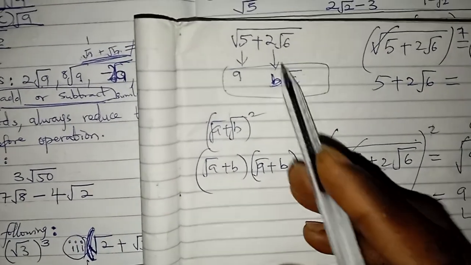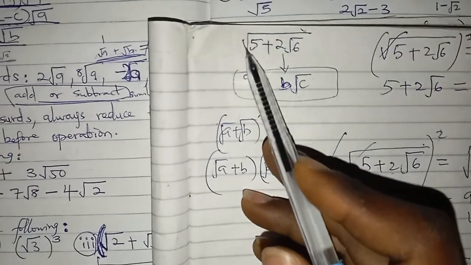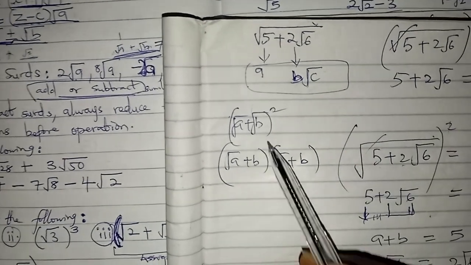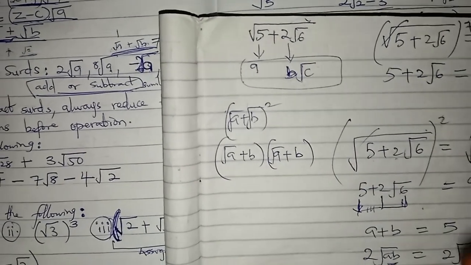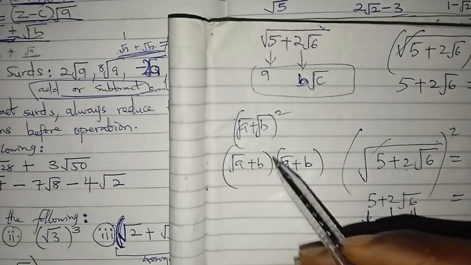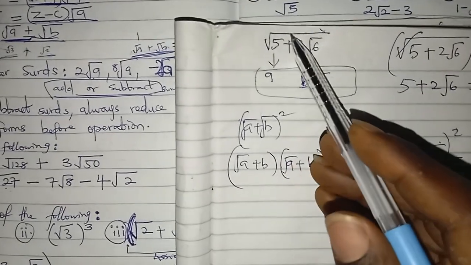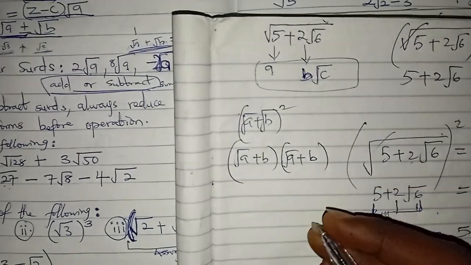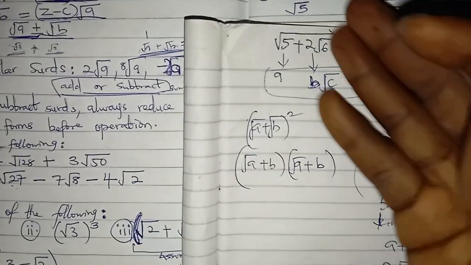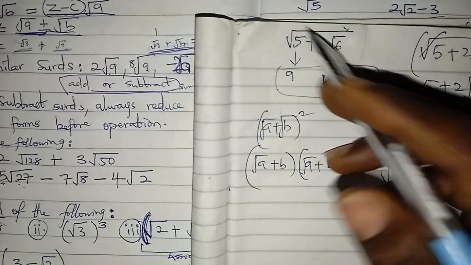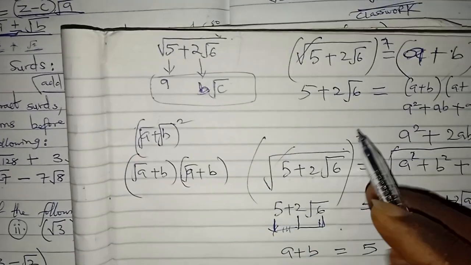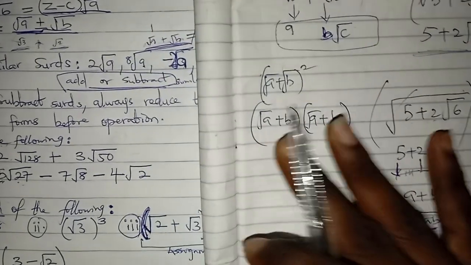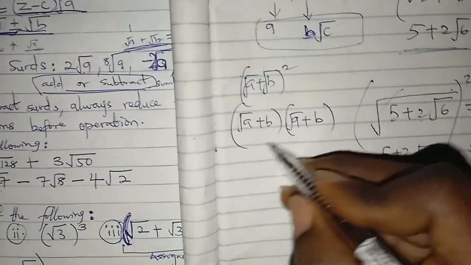So whenever you see the roots of a root, you simply equate it to what we call equality of surd. This is a formula. So we are trying to do it in such a way that what we have on the left hand side, since this one has roots, this one has roots, how do we clear up the square roots? It's simply by taking the square of both sides. And once you take the square of both sides, the left hand side becomes this.